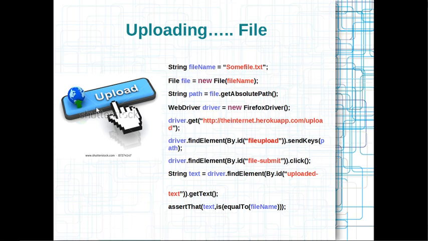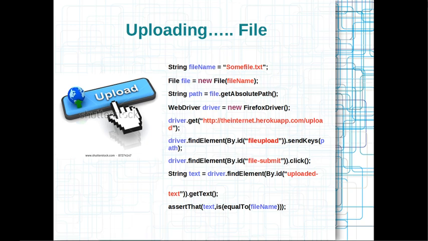Same like downloading a file, uploading is also a common feature which we see in newer websites. But what happens when you try to automate that? Same way, it will prompt you with a dialog in which you have to click browse, go to the folder, and pass the file which you want. That is just out of reach of Selenium and cannot be automated. So how can we do that? We can just pass the absolute path of the file which we want to upload and submit the file.